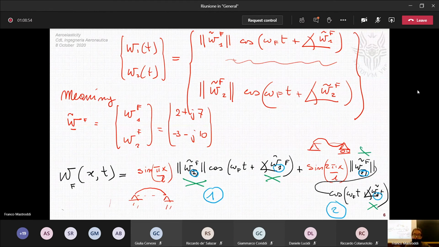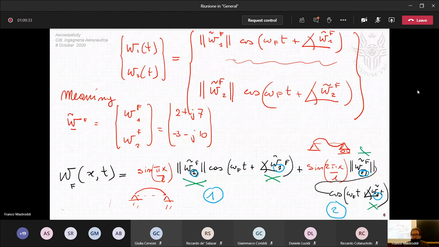This is exactly the same for a complete aircraft flutter analysis. When you have a complete aircraft flutter analysis, you have the first mode of vibration of the aircraft, the second mode of vibration of the aircraft, and the third mode of vibration of the aircraft. In that case, your critical eigenvector is a complex vector with three complex numbers. These three complex numbers are giving to you in modulo and phase the contribution of the structural modes of vibration to the critical flutter mode of vibration.